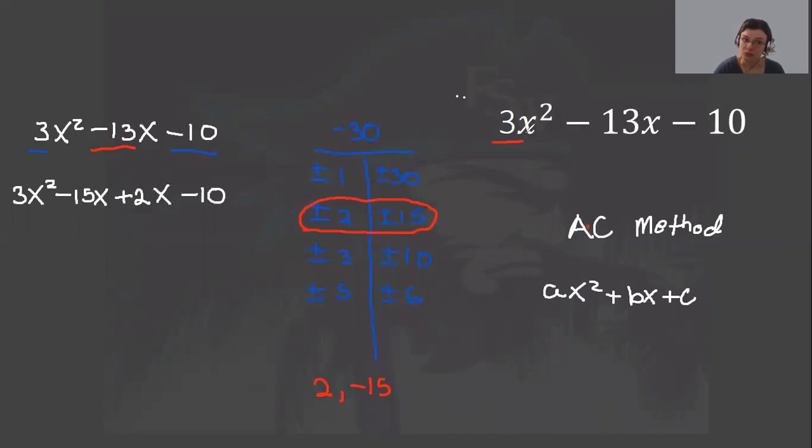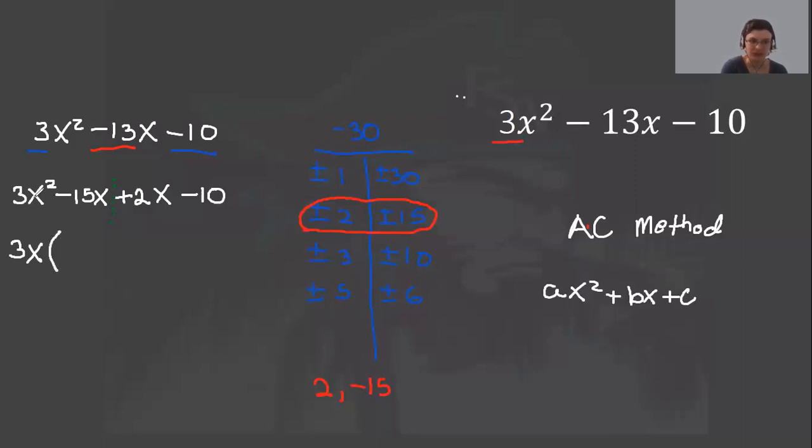So once we get to this point, we're going to act like there's a bit of a barrier between the two halves of our problem. On one part, I will only look at the first half, and then I'll only look at the second half. And what I want to do is find the greatest common factor for my first two terms. When I compare those two terms, I notice that they're both divisible by 3, so I can factor 3 out. They also both have the variable x, so I'll factor that out as well.